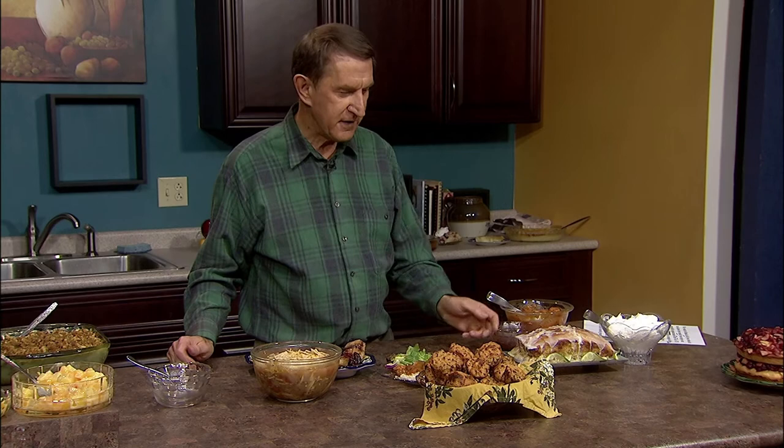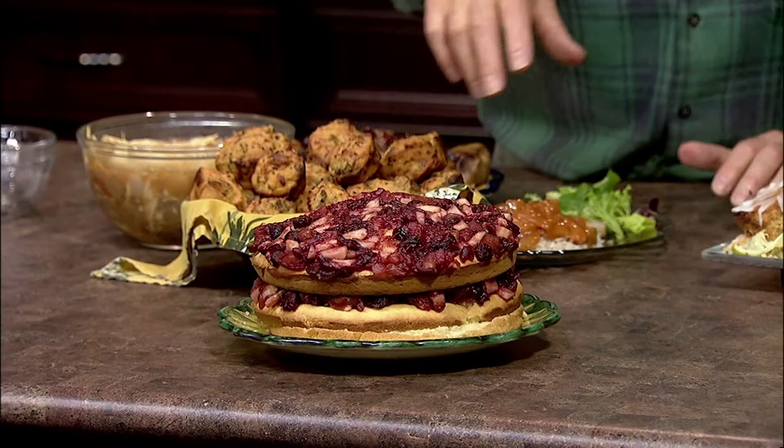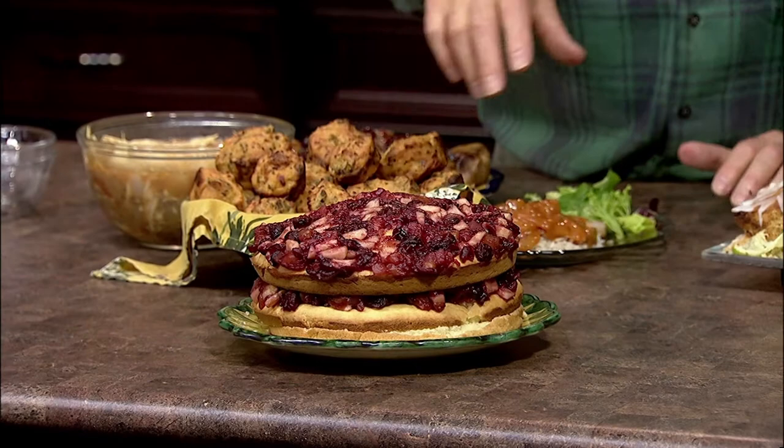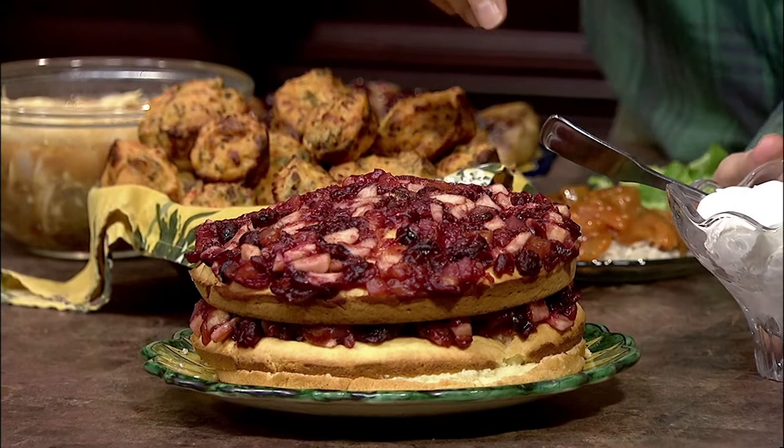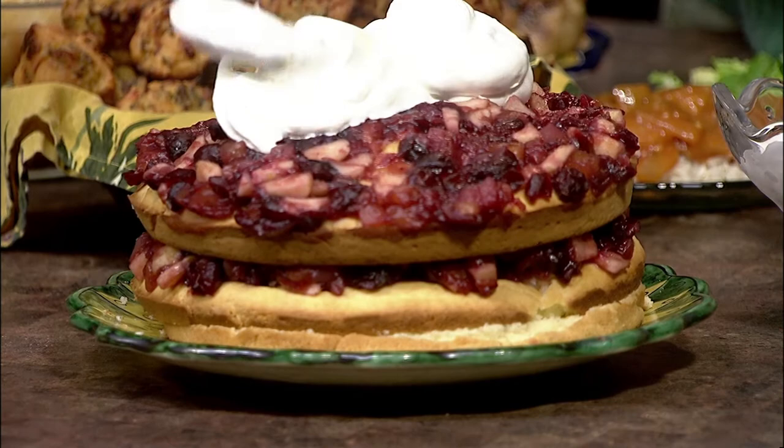My last recipe right here is the winter shortcake. Take a look at it. It's easy because it's made with a biscuit base for the cake, and then you make a topping with cranberries, crushed pineapple, and a chopped apple. The sweet, tangy combination of cranberry, pineapple, and chopped apples will set your taste buds atwitter. It's helped me get rid of the winter blues — how can you go wrong with a nice dessert like that? We don't have any winter blues here today because we're all going to enjoy this.